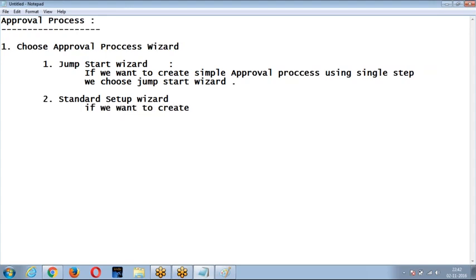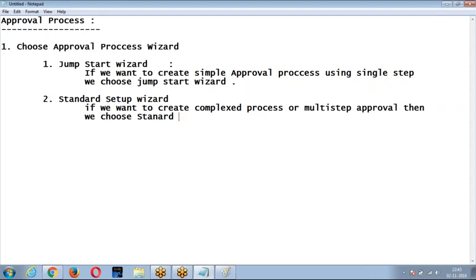When we want to create a complex process or multi-step process, then we choose standard setup wizard. Then enter the process name.